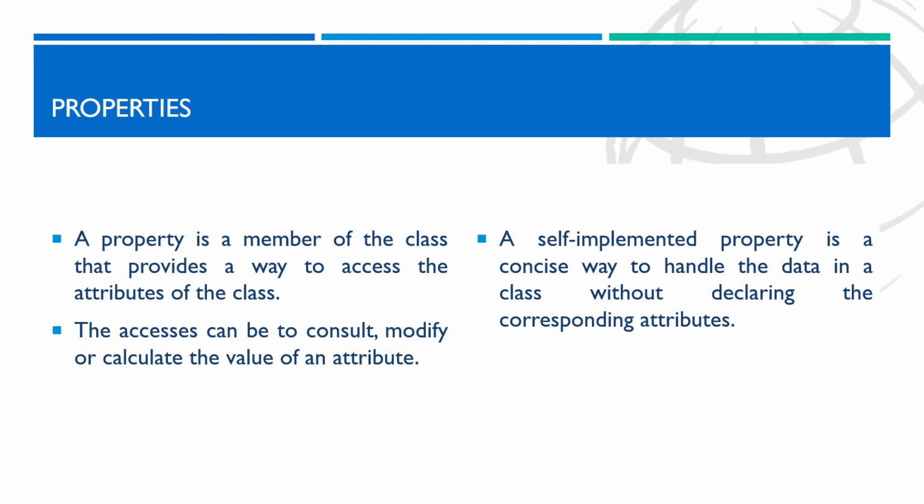For example, if an attribute is private, then it is hidden from other classes, and in many classes it will be necessary to access it to execute some processes. Because of this, a broker is required that is able to access the attribute to query or modify its value. This broker can be a property or a method.